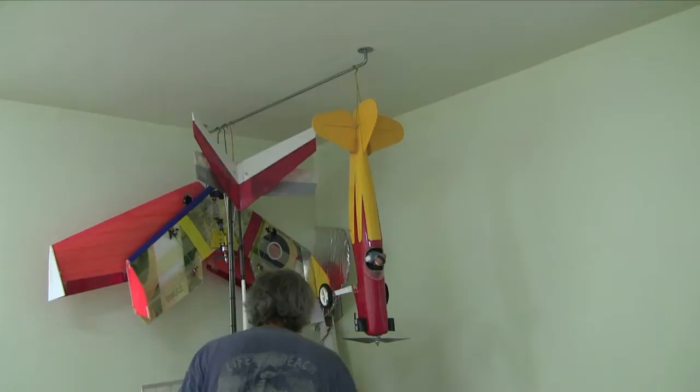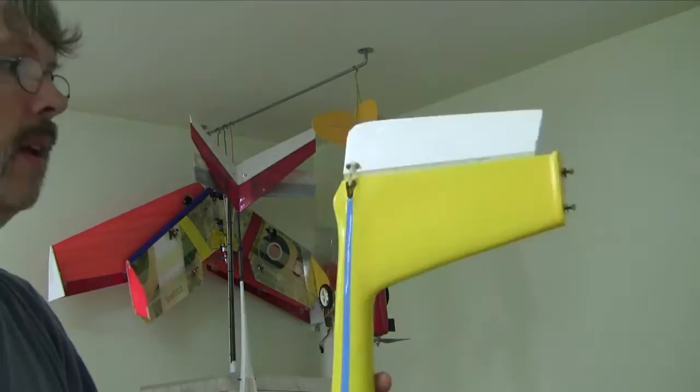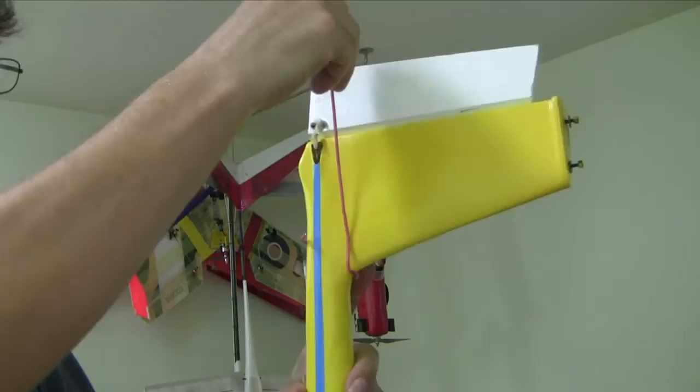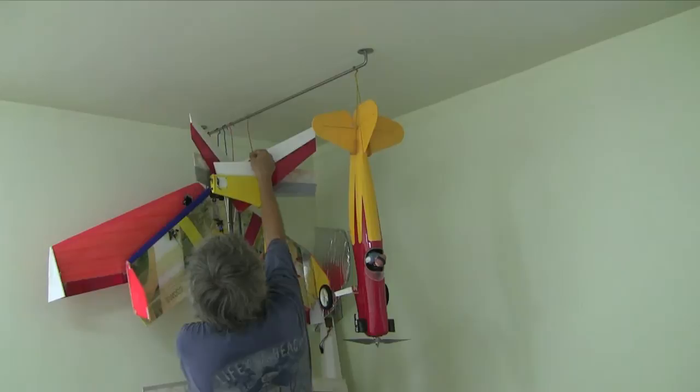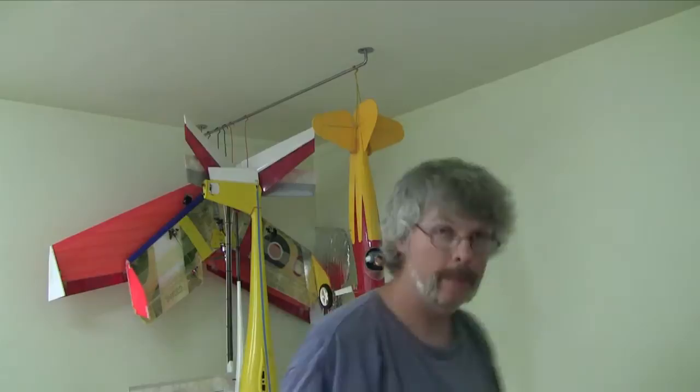Another sort of custom one for a T-tail. This one just wraps around the fuselage here. Can I get that right? There we go. That kind of works. It's pretty strong. Oh, she goes. Oh yeah, that's working good. Liking that we are.